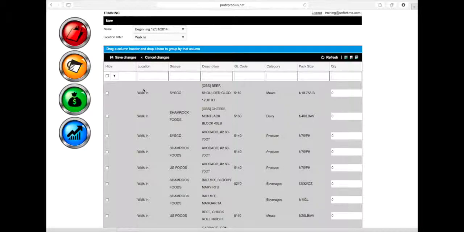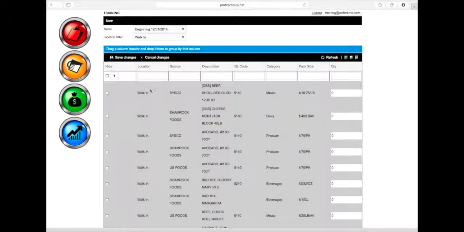All right, so we're getting back to our walk-in. Now we're ready to take inventory in our walk-in. Remember, you can take your inventory on any mobile device, such as a tablet or even a large phone, up to and including your laptop computer, or you can always print off the inventory guide, but we recommend that you take it from the computer for the reason of the next functionality that we're going to show you.